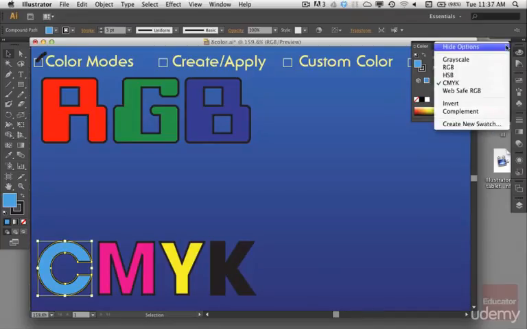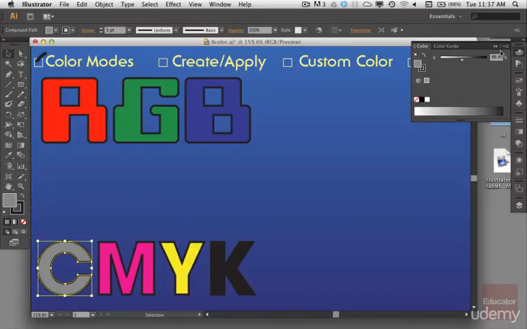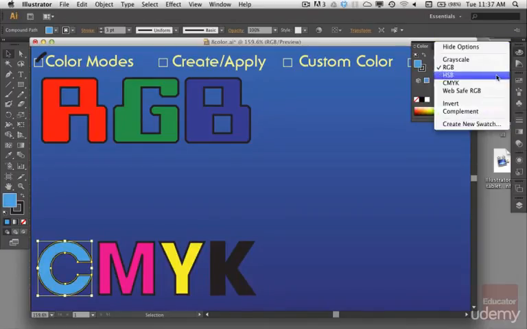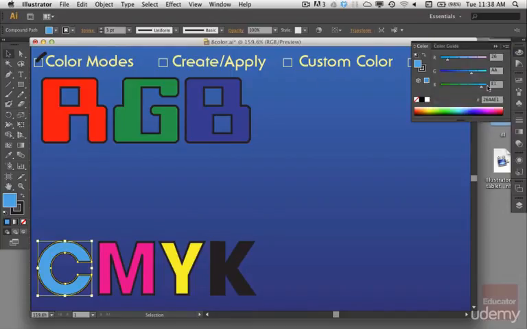And also here I can choose grayscale, RGB, HSB, and web safe. So again, all the numbers are chosen. So for instance, if I want the web safe complement to the CMYK color, this gives me the numbers here. So I go back to CMYK, and these are the colors that I've chosen. Okay, now let's go to the color guide.